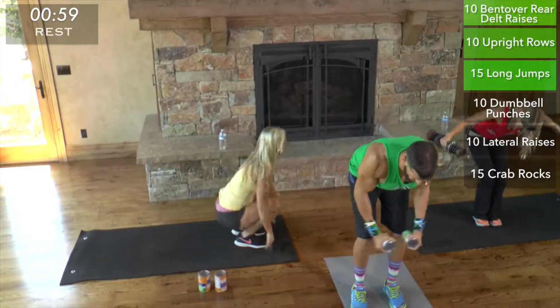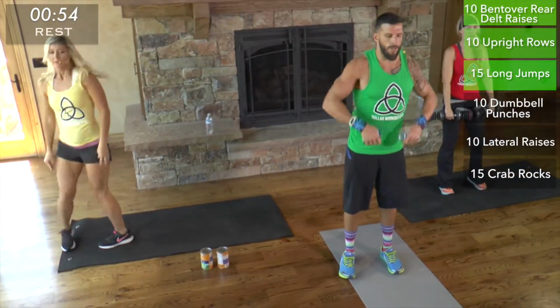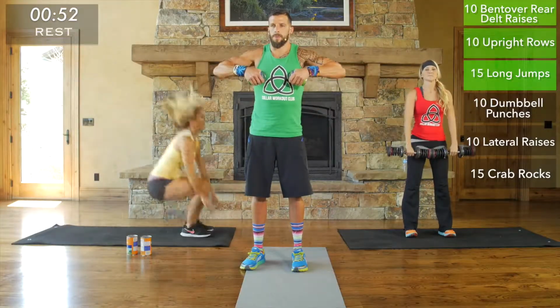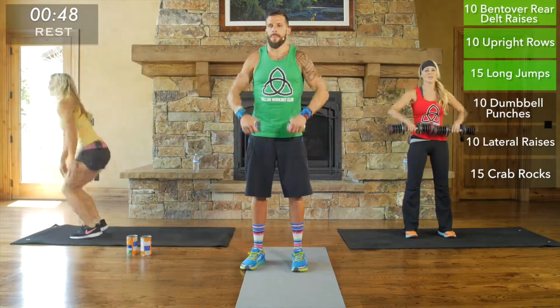Later on, let's say later on you wanna run a 5K or 10K. Developing these fast twitch muscles like this will really help you in other goals outside of Dollar Workout Club.